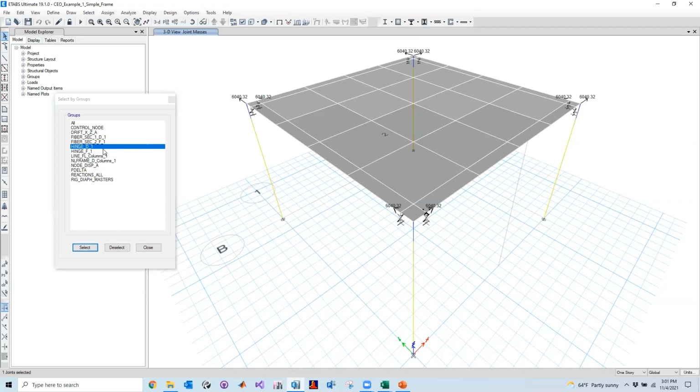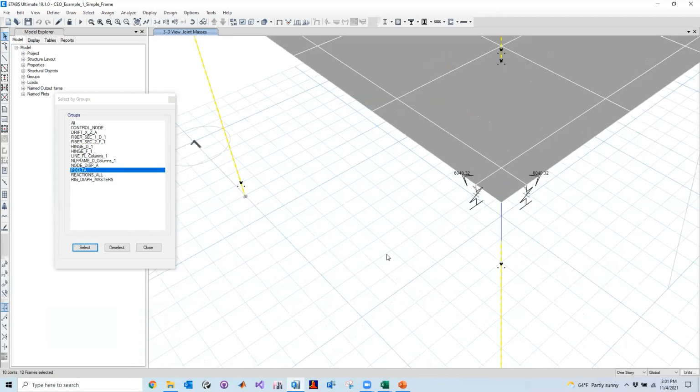For these hinges, I'm recording the forces of the hinges. I'm recording pretty much everything I can over here. Some of these groups are not for recorders. For example, P delta group, as you can see, has these 4 columns assigned to it. That means that this is how I assign my P delta transformation to these columns, by adding them to the P delta group.